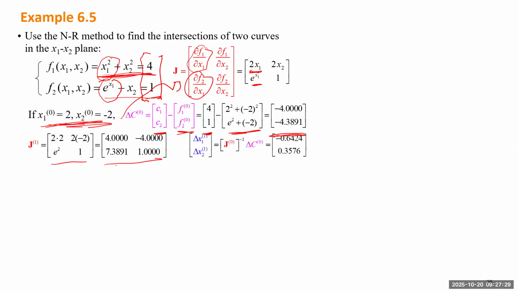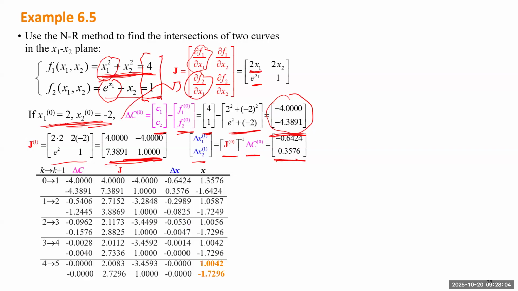So next step, we calculate the update. The update will be the inverse of the Jacobian. We need to calculate the inverse of this matrix, then multiply by the gap of the function. So we have this value, which indicates how much you want to update the x. If this function is linear or pretty much linear, this update will give you a new solution very close to the true solution. But those two functions are not linear. That will depend on how close your initial guess has been to the roots.